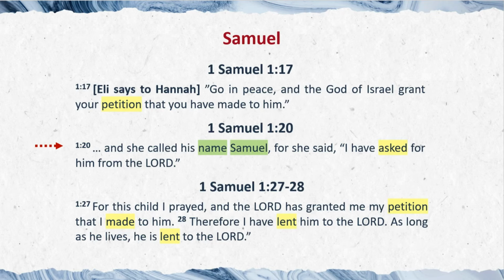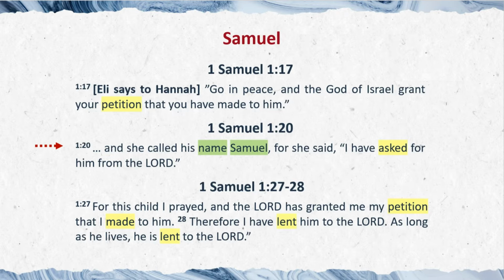And she isn't having it anymore. And she's like, no, I'm not drunk. I'm praying. And she tells him what she's praying for. And as we look here in Samuel's story, we're going to see where this verb ask, or sha'al, comes up so many different times. So you can go ahead and show that slide.